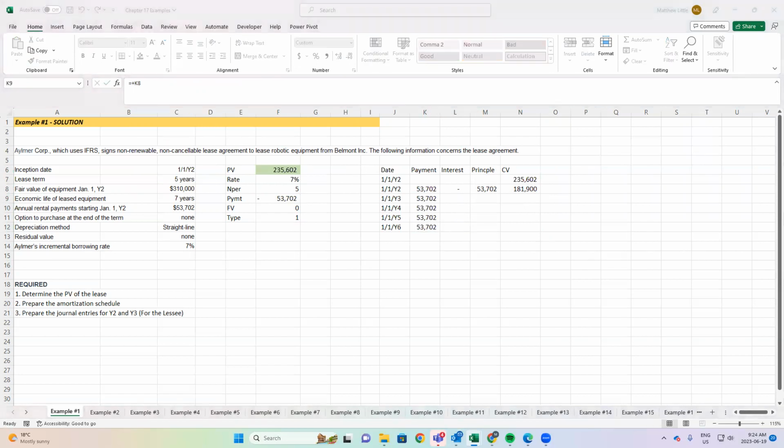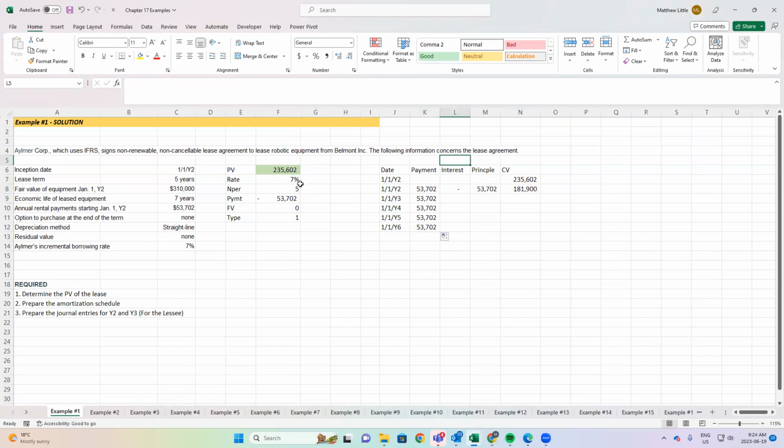And then we need to calculate our interest component. Our interest component is tied to the interest rate used based on our incremental borrowing rate. So we have a rate of 7%. And the 7% is calculated based on the opening carrying value. And it's a full year. So we have 12,733, which is 7% of 181,900. Our principal portion, which I just realized has a spelling mistake, would be the difference of our full payment less the effective interest. And then our carrying value would drop down to 140,931.